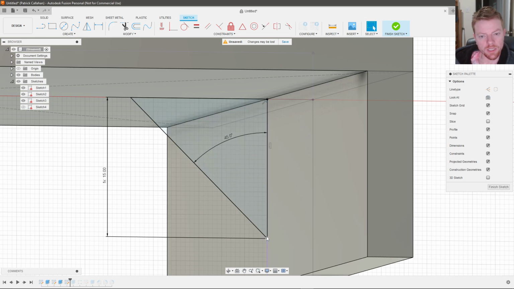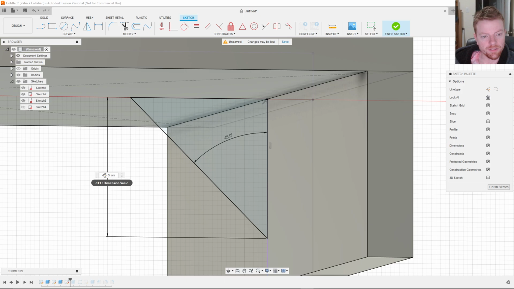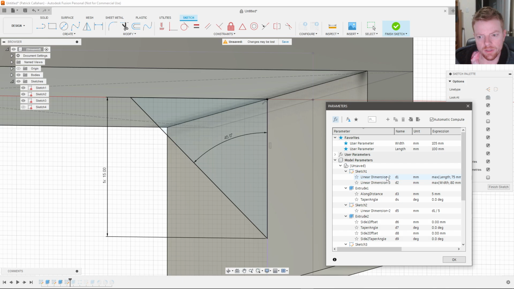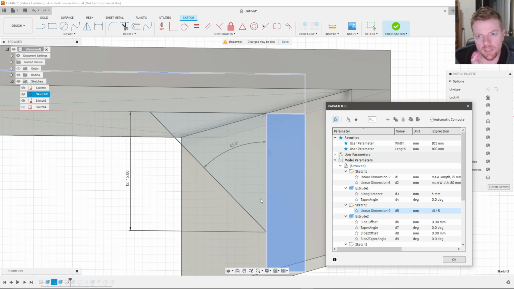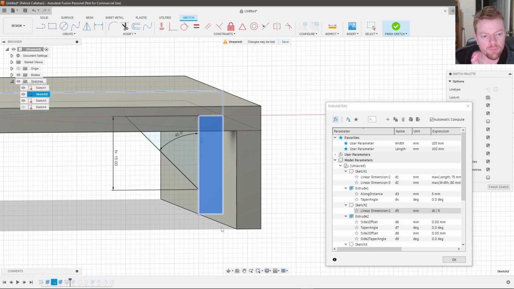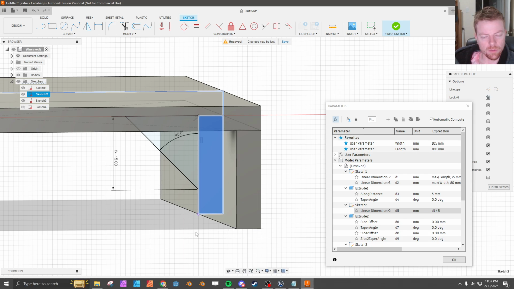And then similarly, I selected this outer edge and defined it as being D5 minus 5. And if I go into my parameters, D5 is the line on my previous sketch, the one right before this.